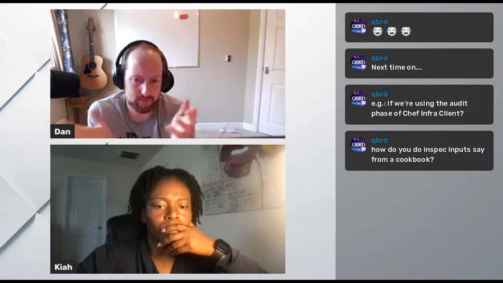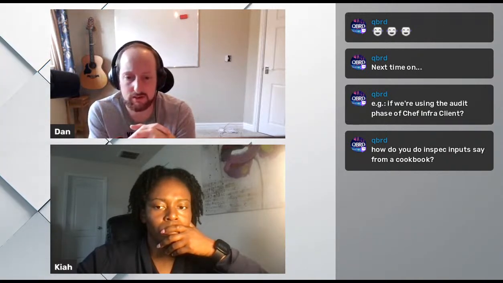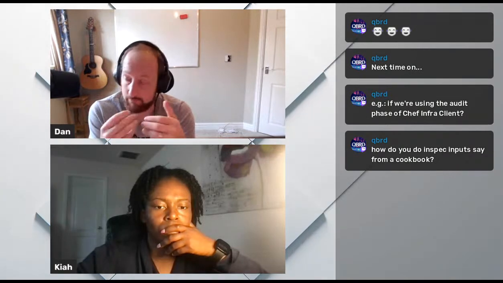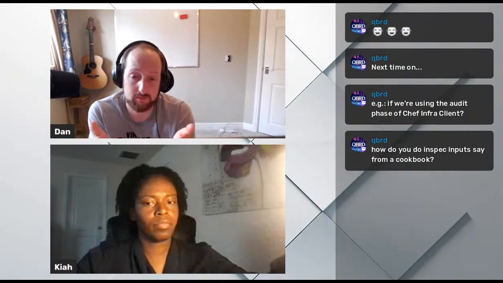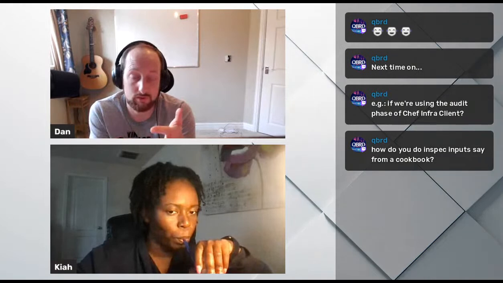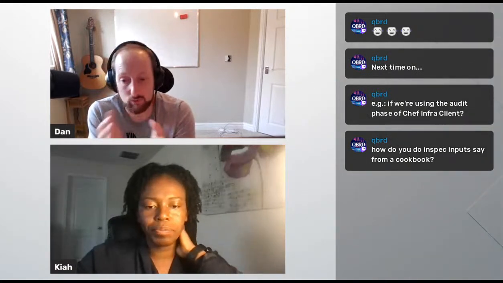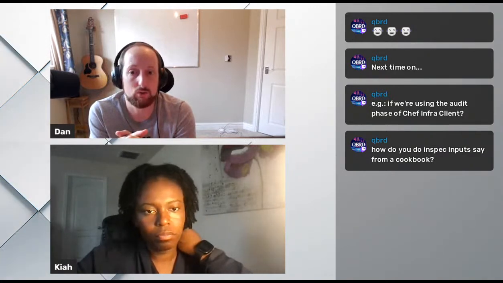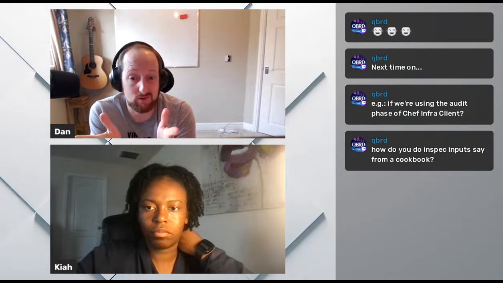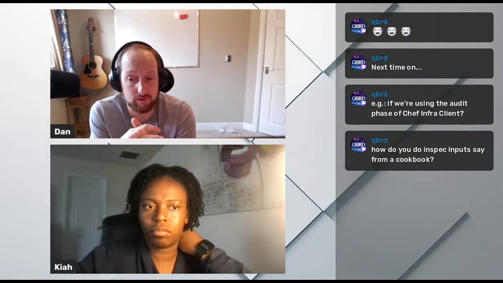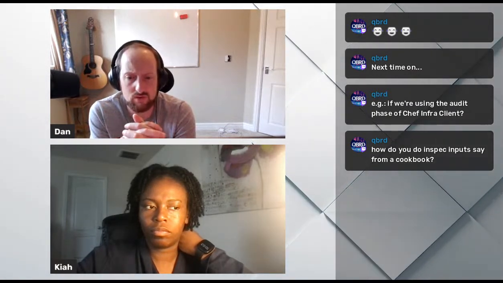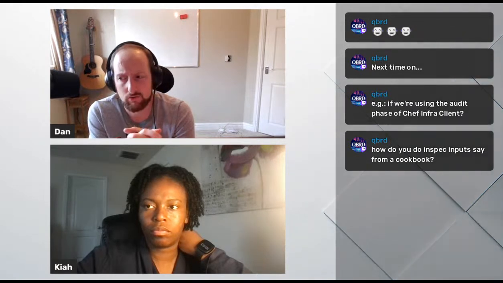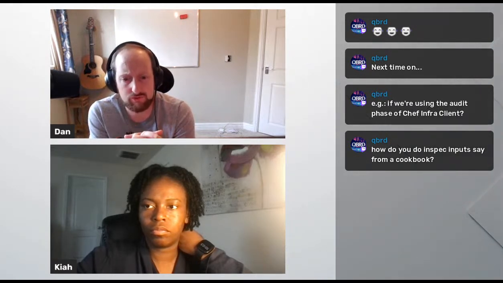In the background, I'm in the middle of setting up an Automate cluster locally, so I can push my results to Automate. And when you install Automate, you can also install Chef server, which is pretty sweet. So that'll hopefully all tie in, and I'll be able to run the audit phase. In fact, I'll maybe do a demo of running the audit phase on the cluster probably quite soon, actually.